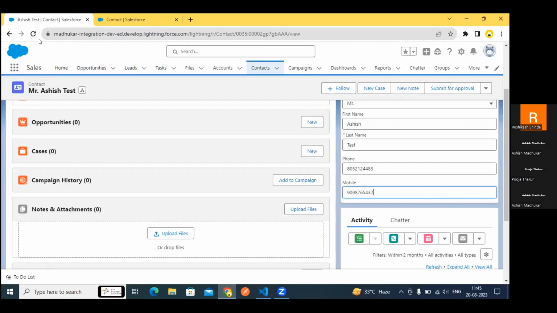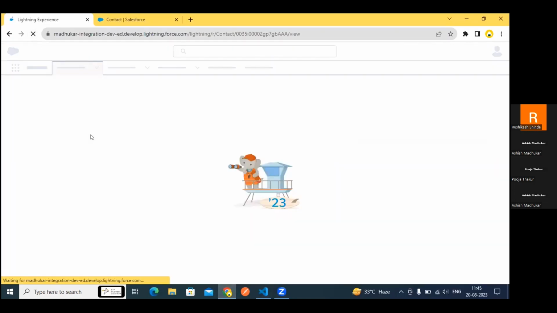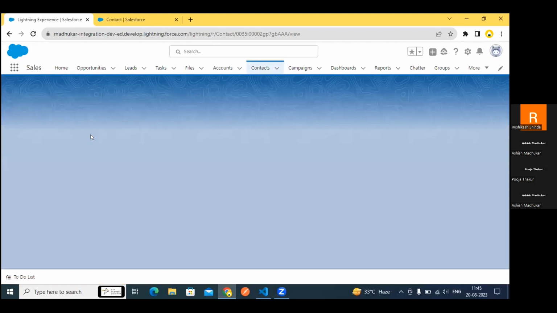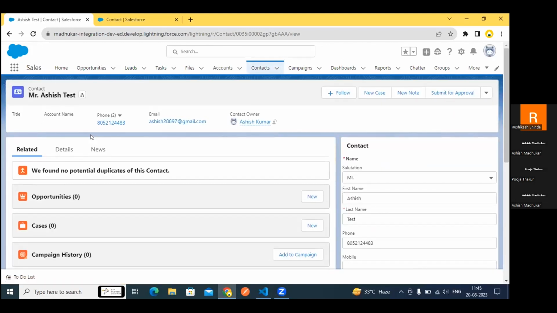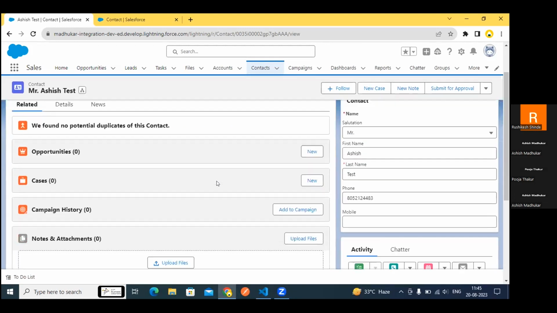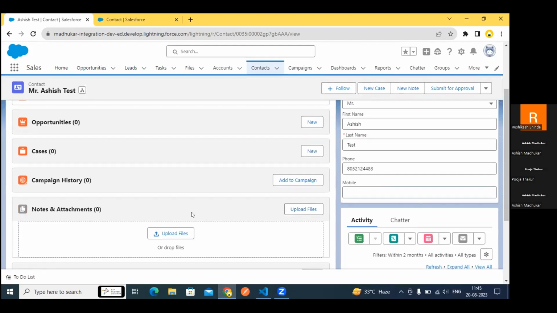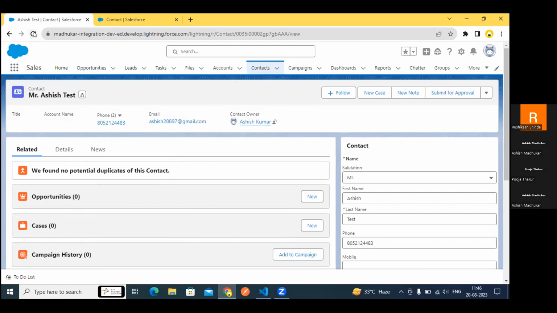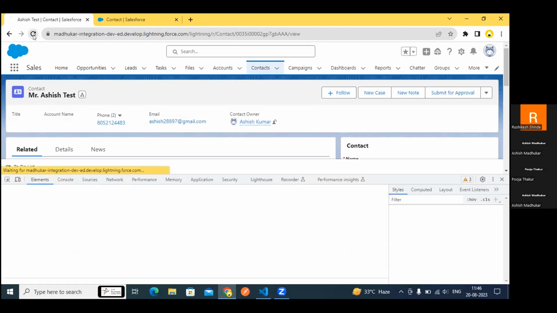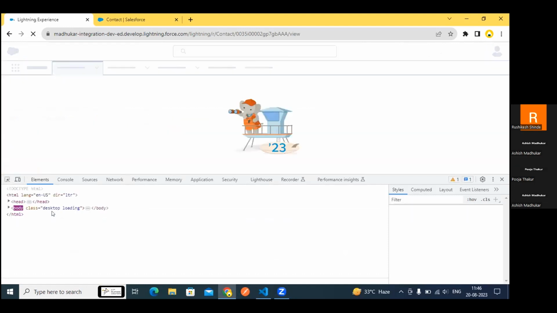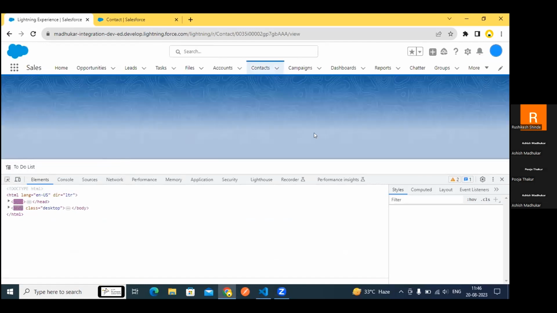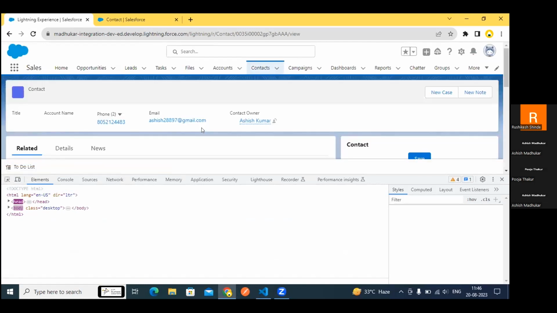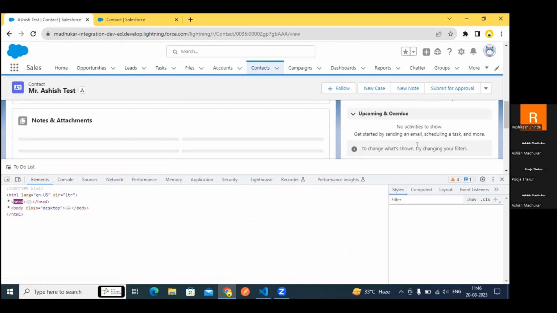Here just refresh. I have dragged this component on a record page, but it's not coming, so let me hard refresh. Then it will come. When you use this component on record edit form, it will get your record ID.